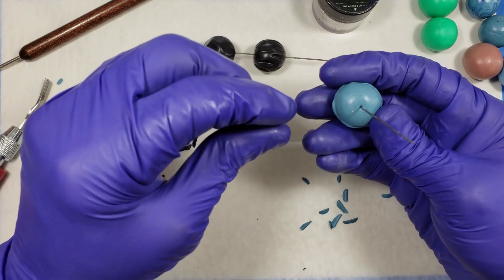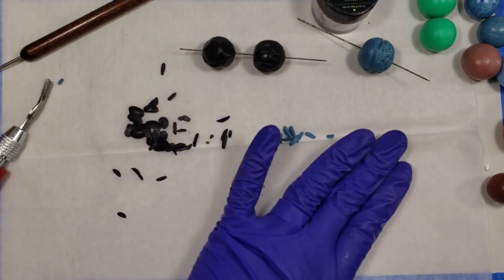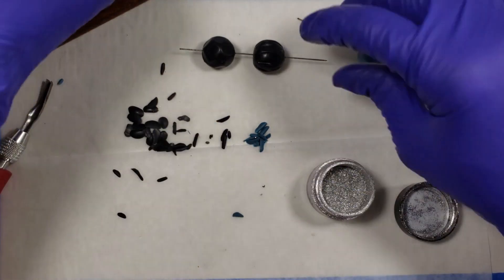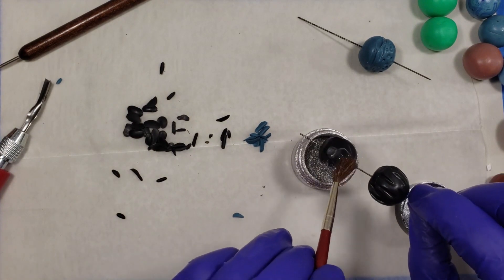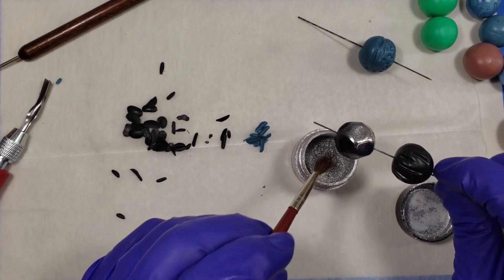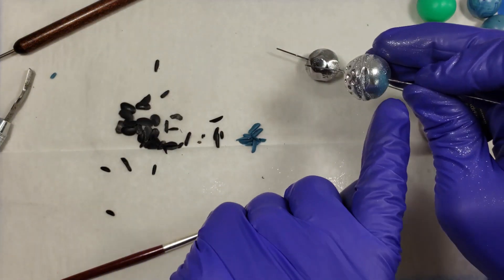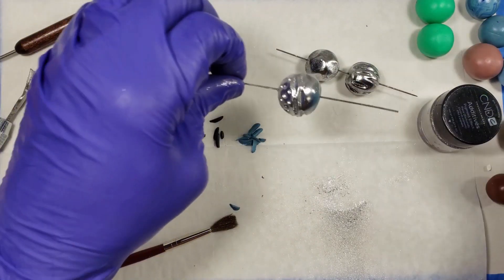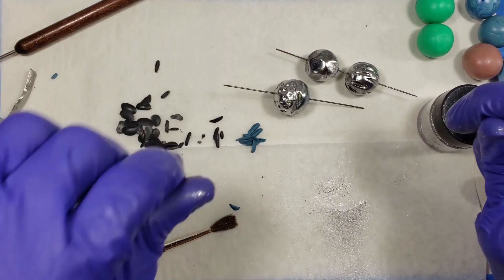I'm going to put that bead on another pin and make sure it's all centered. Now hold your breath with me. I have my almost liquid silver and I'm just going to paint them all over with this. This silver has an amazing shine. You have to make sure you get it deep down in those recesses when you do it. On the blue one, I didn't cover the entire part because the bottom isn't going to matter — all we want is to have it in the recesses. Now I'm going to bake these at 275 degrees for 30 minutes. I'm using Premo clay and then I'll be back to show you what we do next.